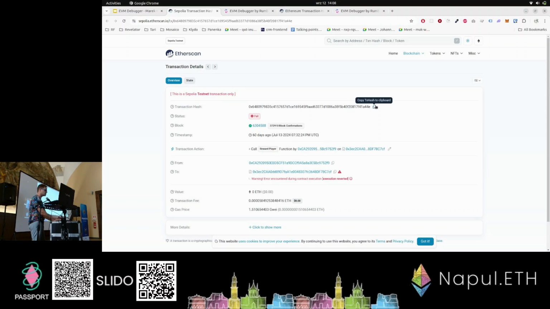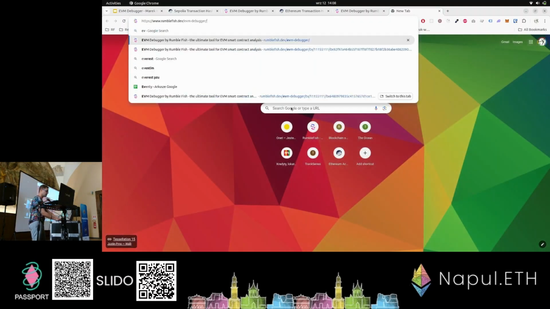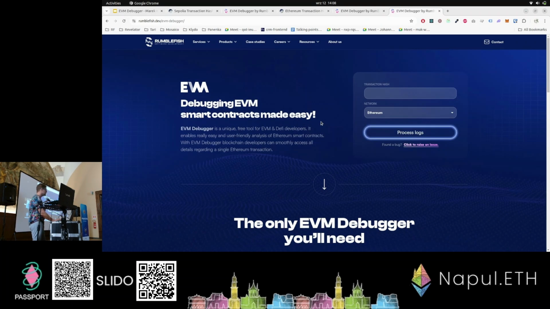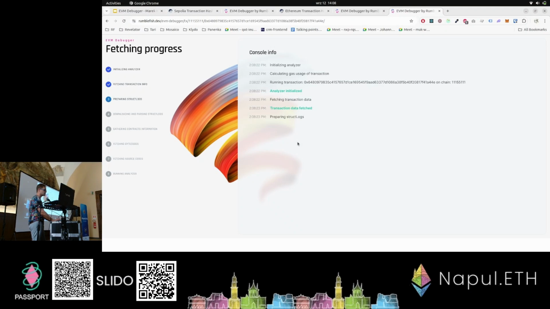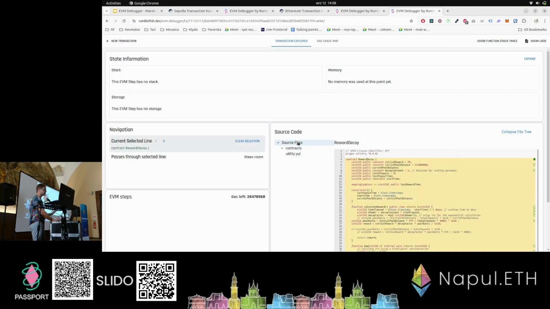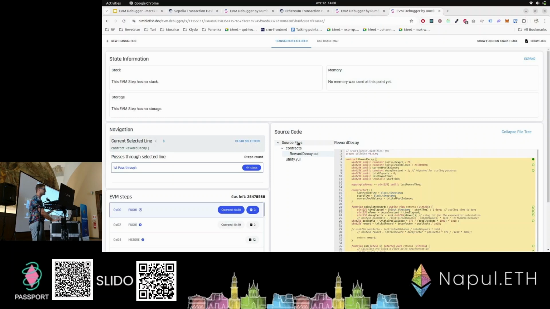So now what you can do, you can copy this error message. You can go to the online tool, EVM debugger. This is how it looks. You can just paste this hash. You can select the network that you want this transaction to be analyzed on, and it's a go. In this particular case, it will be very fast because it's already cached. If you do this for some transaction that hasn't had a chance to run through and cache, it takes 2 to 5 minutes, but this is very fast.